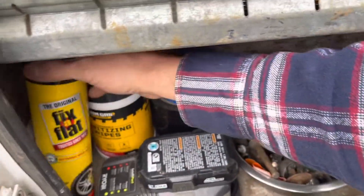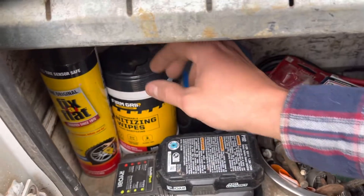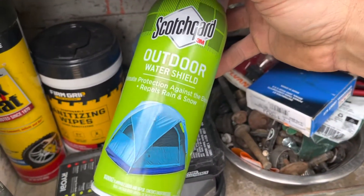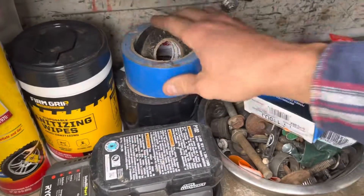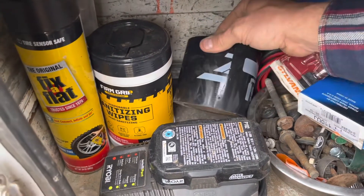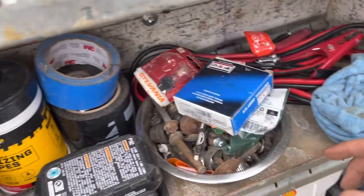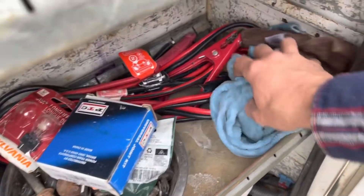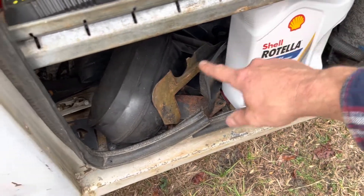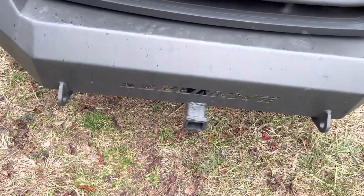Spare battery and charger for the impact, some cleaning wipes for when your hands are greasy. I can't fix a flat currently, but once I get that inverter in I'm probably going to invest in a small pump so I can inflate tires if necessary. I've got some water shield to spray my pack with, miscellaneous tapes — duct tape, electrical tape, and my favorite: Zip System flashing tape, which is amazing. It'll practically pull your fingerprints off in the summertime. Some rags, diesel engine oil, and some miscellaneous parts I have yet to work on.